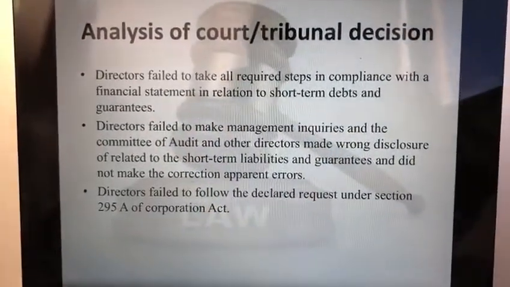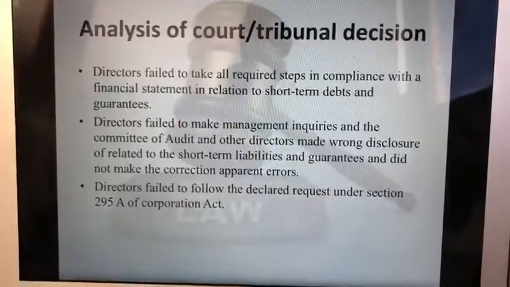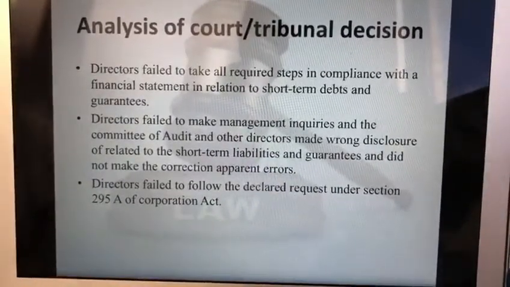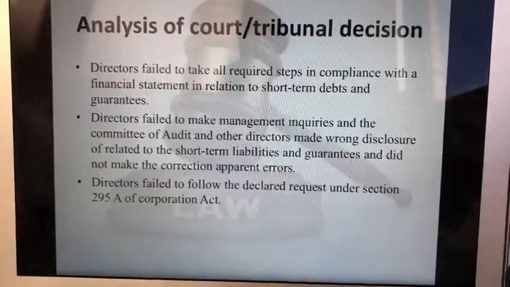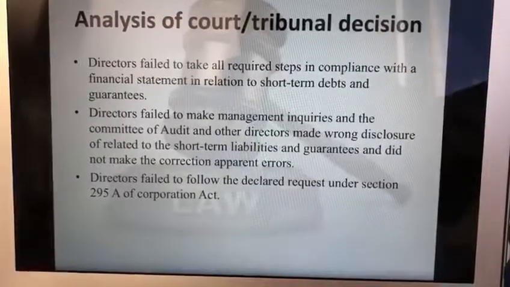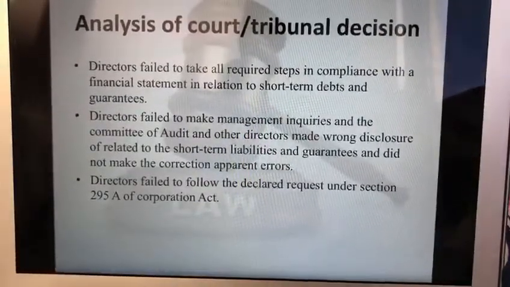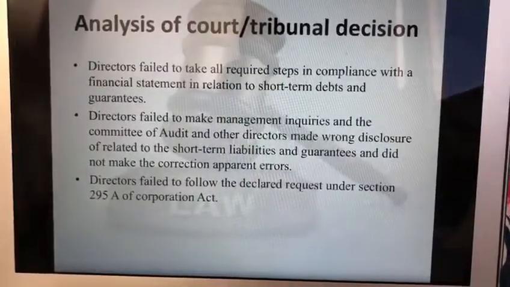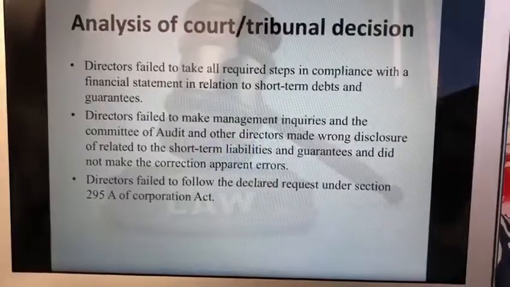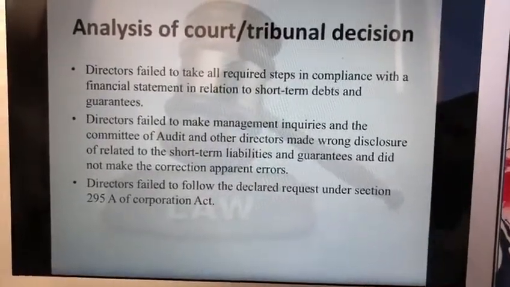Now, the analysis of the court decision is: the directors failed to take all the required steps in compliance with the financial statement in relation to short-term debts and guarantees. Directors failed to make management inquiries, and the Audit Committee and other directors made wrong disclosures related to the short-term liabilities and guarantees and did not correct apparent errors. Directors failed to follow the declared requirement under Section 295A of the Corporations Act.